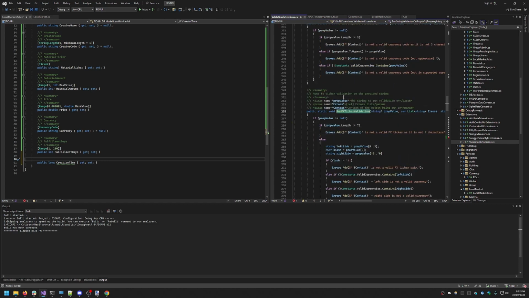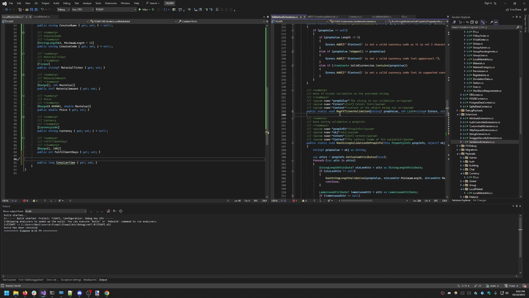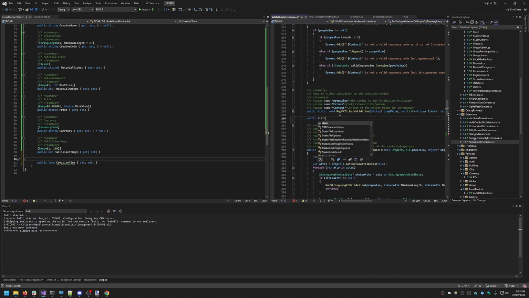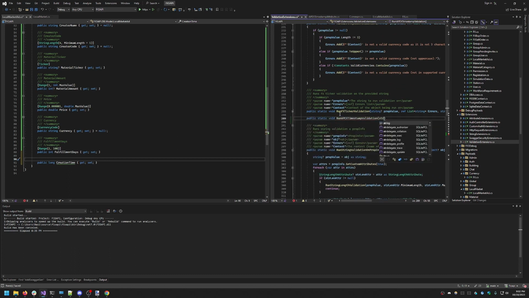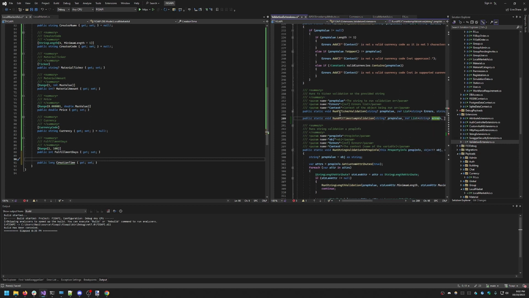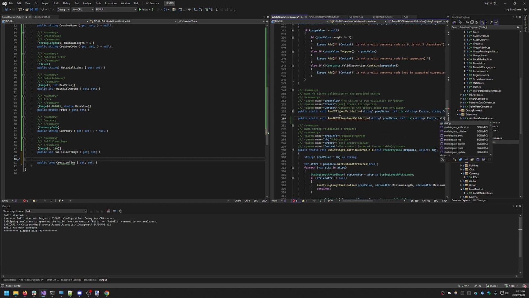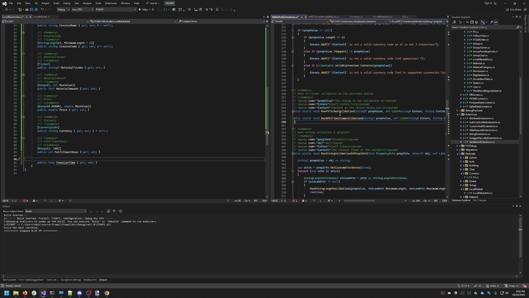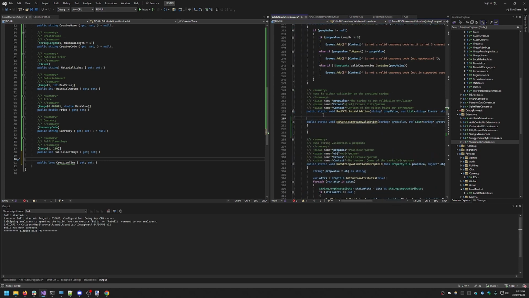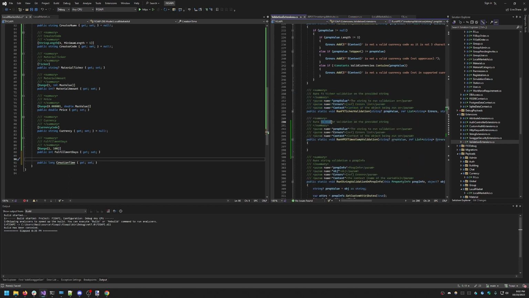And I'm going to go to this guy. I hit F12 on that, by the way, if you want that. I'm just going to copy this because it's going to be basically identical, but it's going to be Apex timestamp validation on the provided long. And this time it's long.